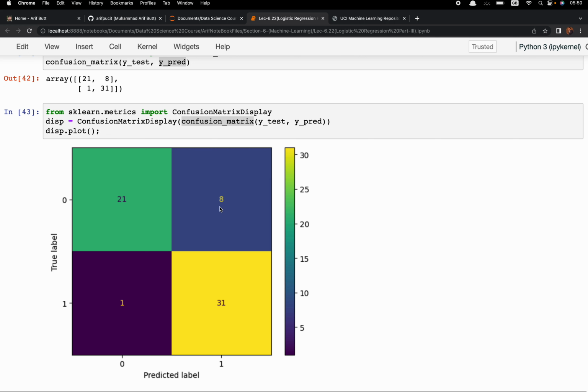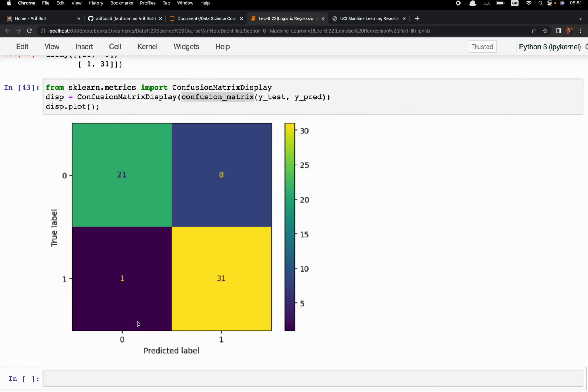This 8 is the false positive, that is 8 healthy persons have been classified as heart patients, type 1 errors, and this 1 is false negative, that is 1 heart patient has been classified as healthy, type 2 error. I hope confusion matrix is clear. Let's move ahead and understand the evaluation matrix now.